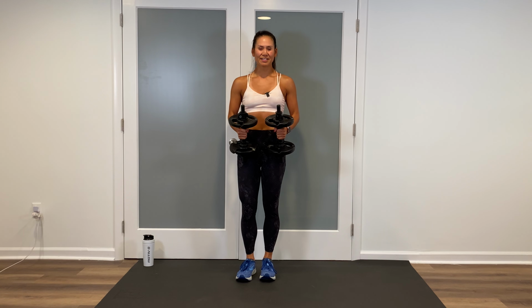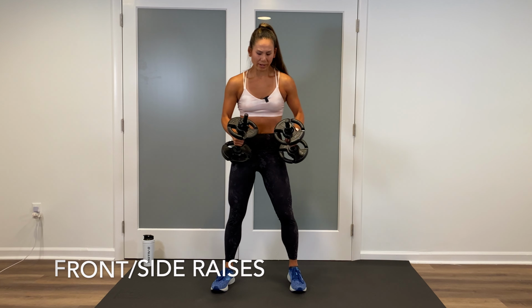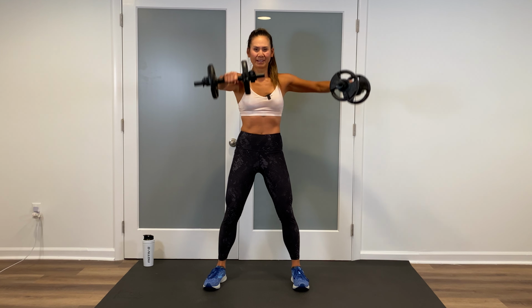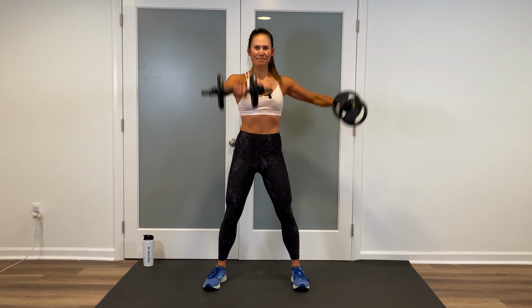The second exercise in the first circuit is alternating front and side raises. Now with this move, we're going to have one arm going front, the other arm going side. So palms facing in, we lift up, bring it down, rotate other way. Lift, and then lower, smooth and controlled.